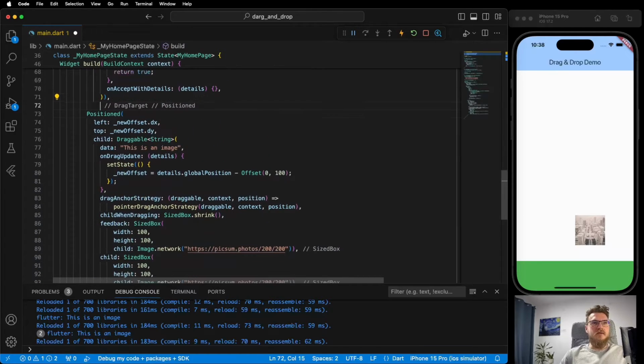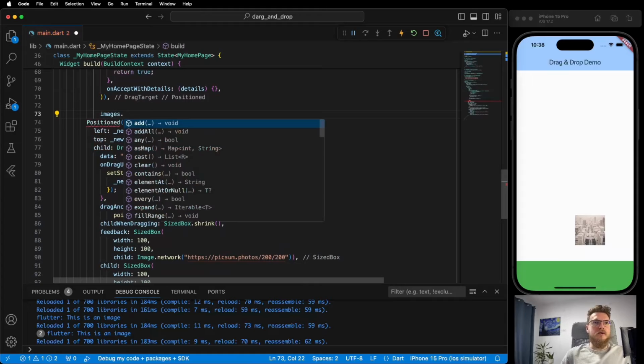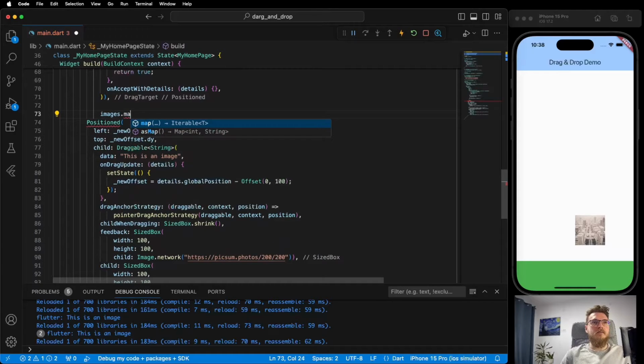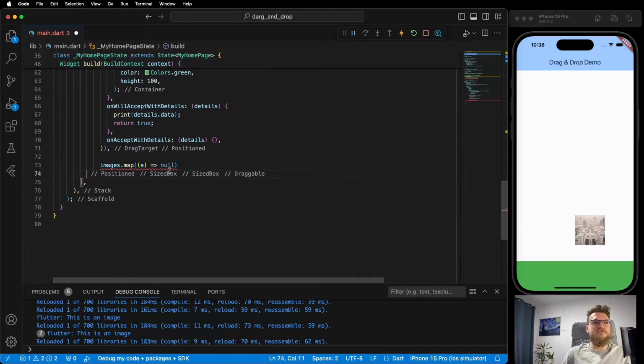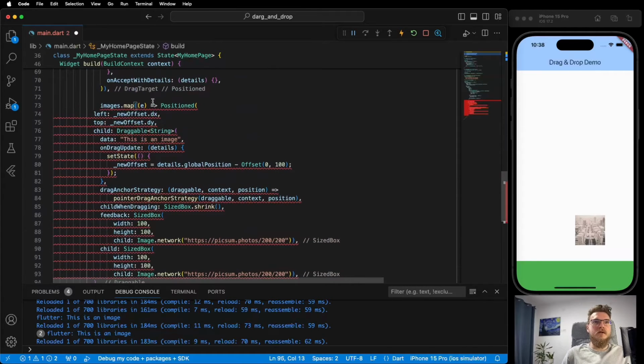Instead of having a position, let's go over the images and let's do a map. And let's convert this to a positioned image actually. And let's use the URL.